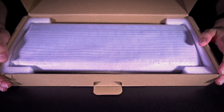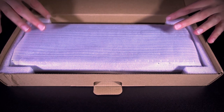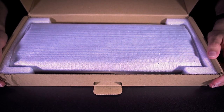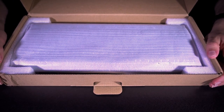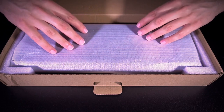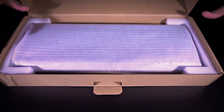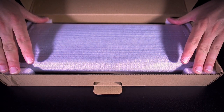Inside of the box carries on the fairly Spartan aesthetic. We've got some packing foam, which has no doubt served its purpose by protecting the board from getting mashed down the corner here. And then we have a keyboard within a sort of foamy bag, which is something we've seen pretty frequently on a number of different keyboards, isn't it? This is a common way to package it. But I do believe that it's probably done its job quite well, and I do believe this board is probably well protected in transit.